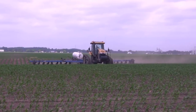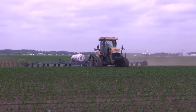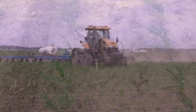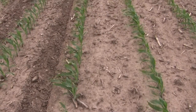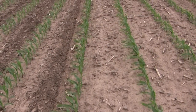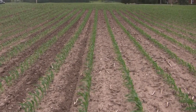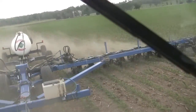For years, Watkins Farms has been broadcasting fertilizer in the fall, but recently decided that it would be best for them to work those nutrients directly below the surface. A major factor in Watkins' thinking and philosophy is the issue of soluble phosphorus that is affecting Ohio's water quality. Fall strip-till wasn't an option for Watkins, as soil conditions that time of year are too wet, and he felt the benefit wouldn't be there come spring.